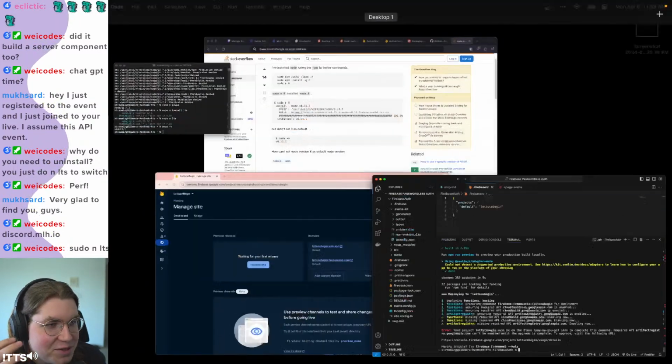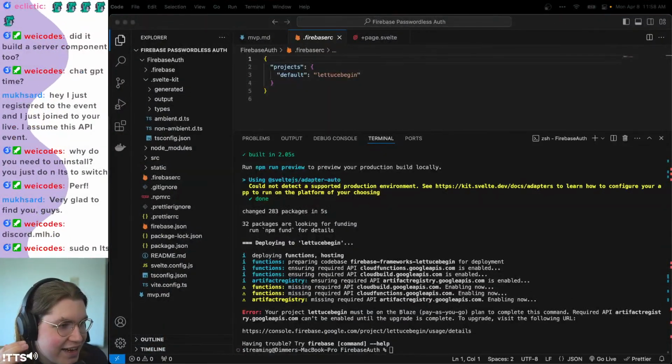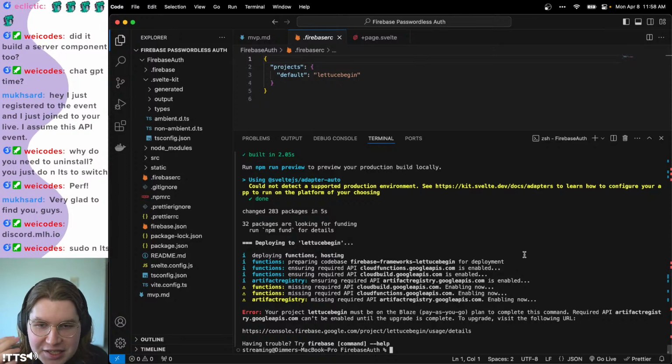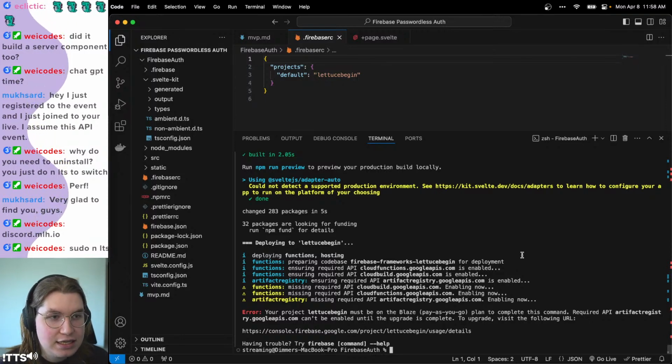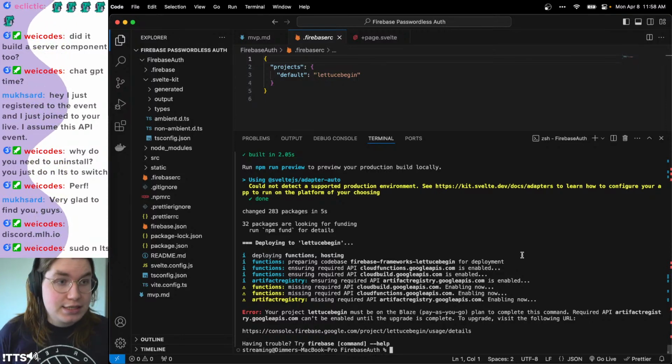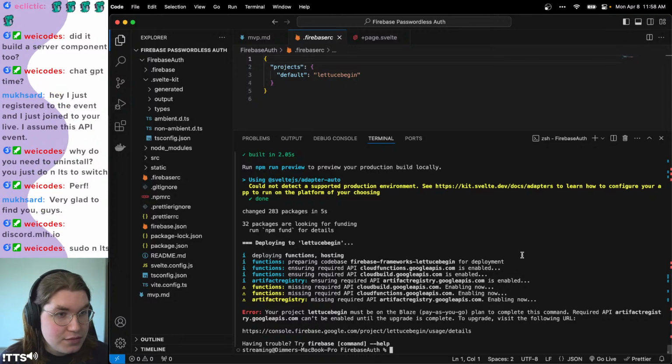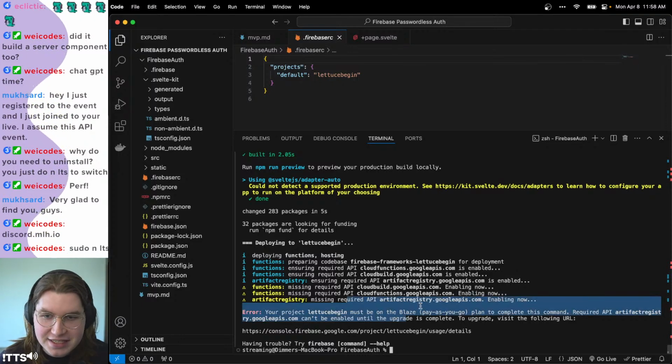No, this is where I'm just getting absolutely slammed by my choice to use SvelteKit here, because it is set up to be able to run things using serverless functions that you write in SvelteKit. But I don't want to enable serverless functions because I want to be able to use the free version of Firebase.